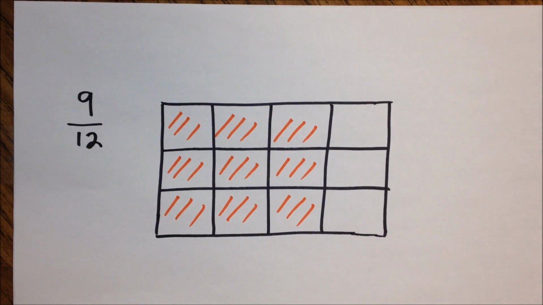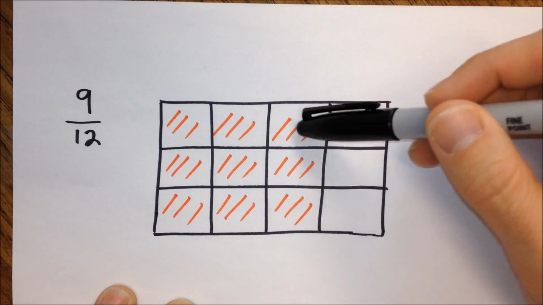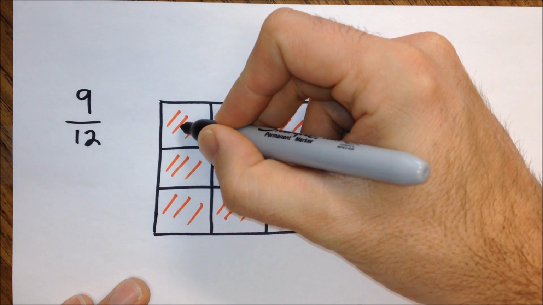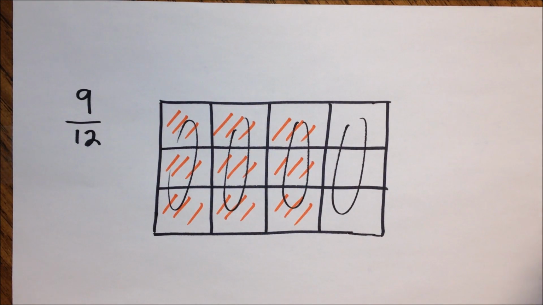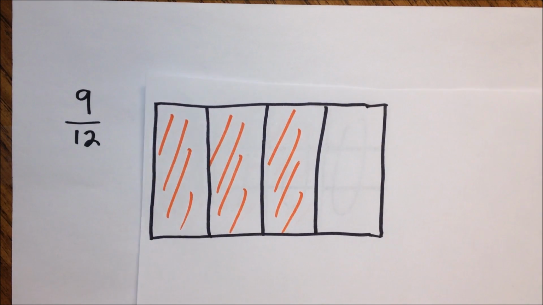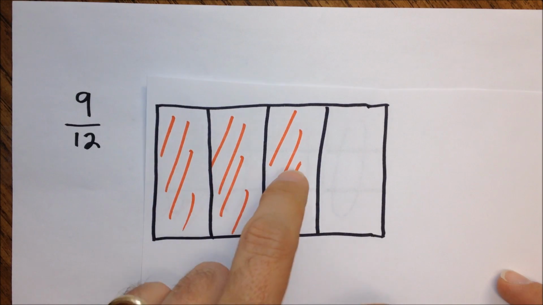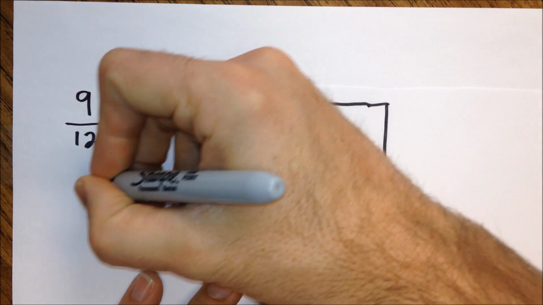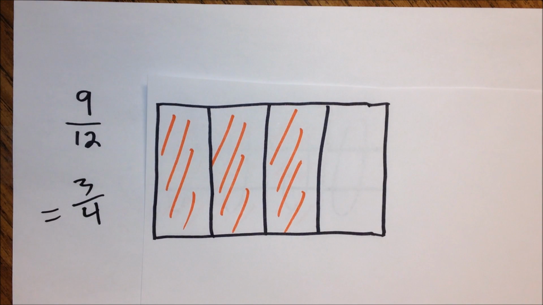Now, this idea of taking a small fraction like 2/3 and subdividing to get larger fractions can go the opposite direction. So we can take a problem like this, where we have, say, 9/12, and here's a picture that represents 9/12. I have 12 boxes and I've shaded 9 of them. What we can do is take these boxes and group them together in groups of 3. So maybe I'll group these 3 together, these 3, and these 3 together. And what you'll see is that I get the exact same picture as 9/12, but this time we only have 1, 2, 3, 4 pieces. And now of those 4 pieces, 3 are shaded. So 9/12 is the same as 3/4.